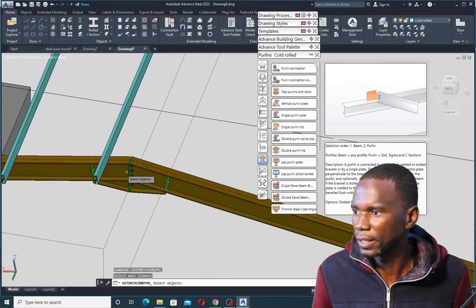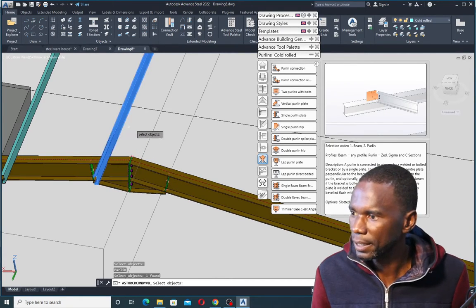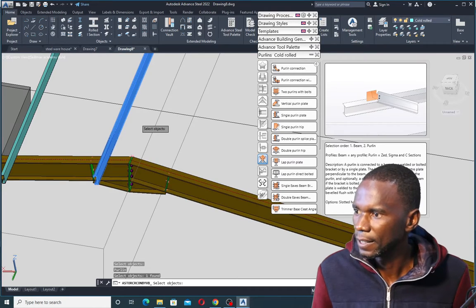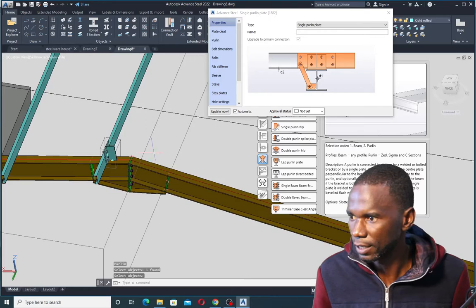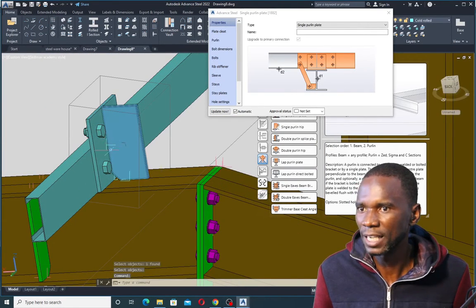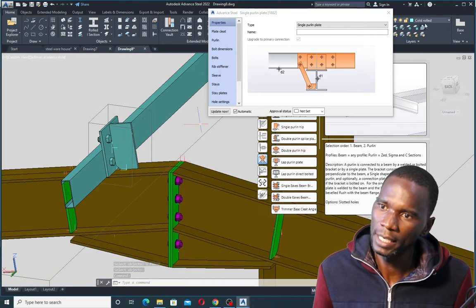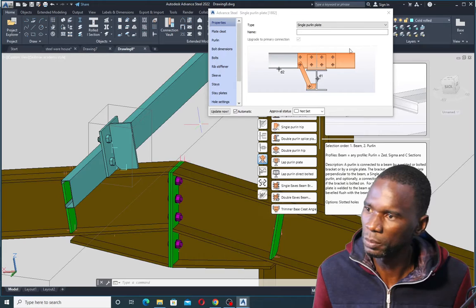I'll select on that and then pick the beam, right click, and pick the Purlin, right click. Wait for it. You see that we are going to have our Purlin right there. If I simply orbit a bit there, it's just a matter of adjusting a bit. Again, once again, I shouldn't have maintained that one to be under the chord rod.